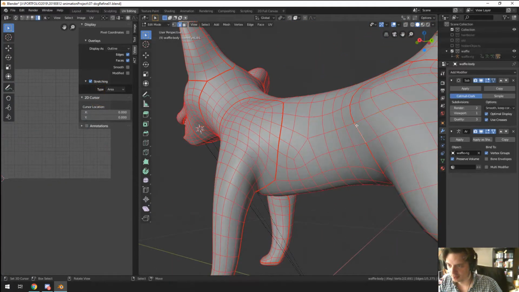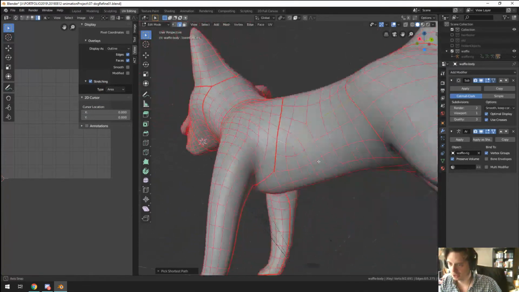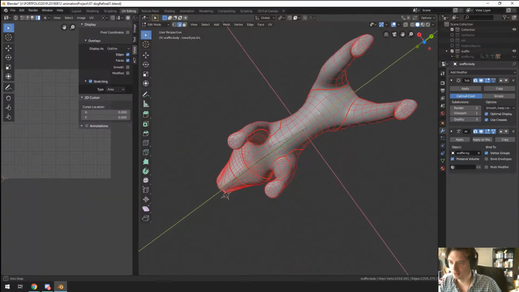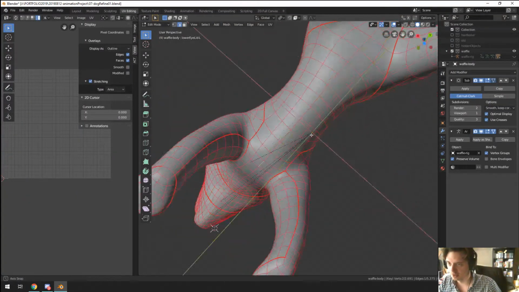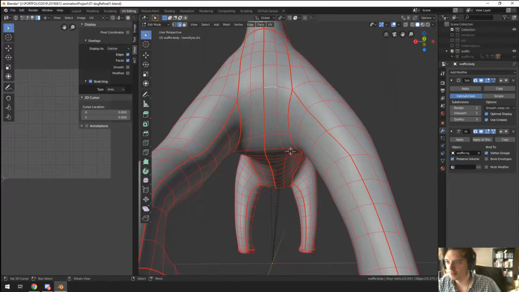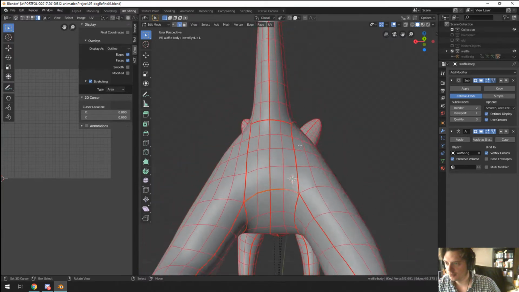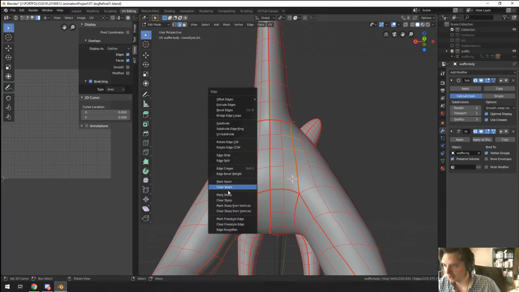Kind of makes sense to me to put them here. Although I kind of want to go down the middle. And let's just make this part of the UV island of the back leg. So I'm gonna select these ones and clear the seam.